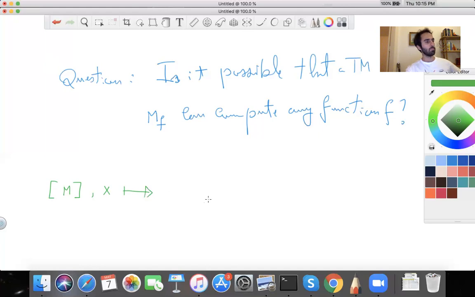And it will associate to them a function of M and x, which is going to be equal to 1 if M of x halts, zero otherwise.